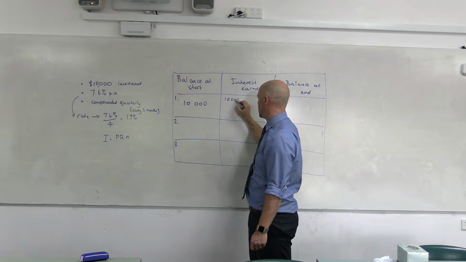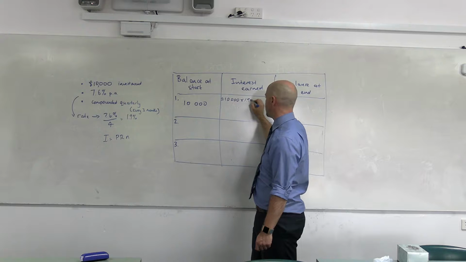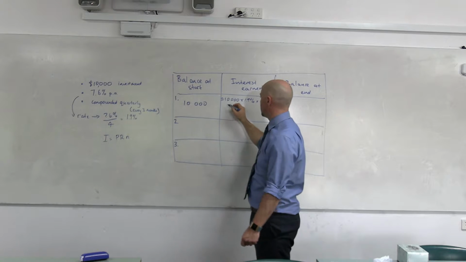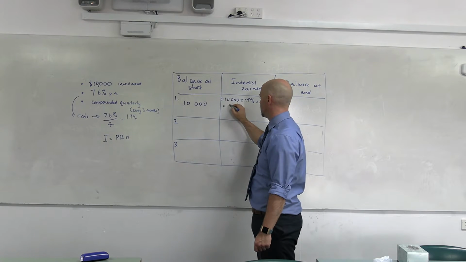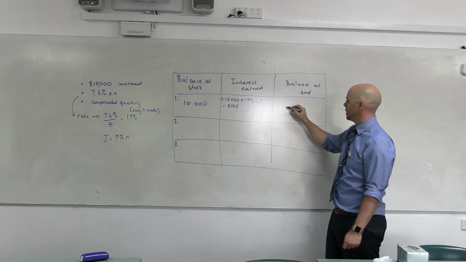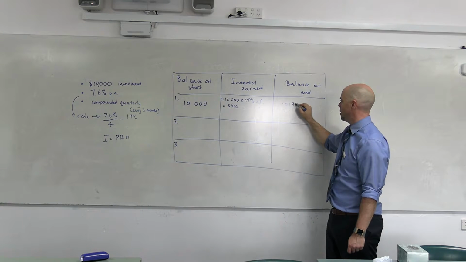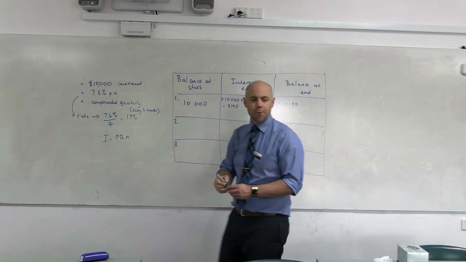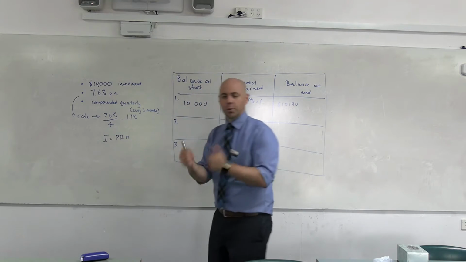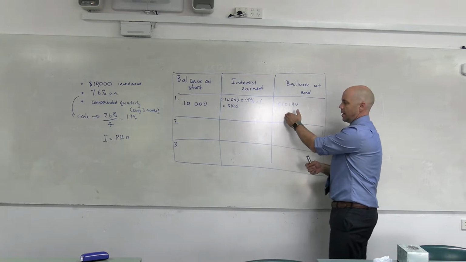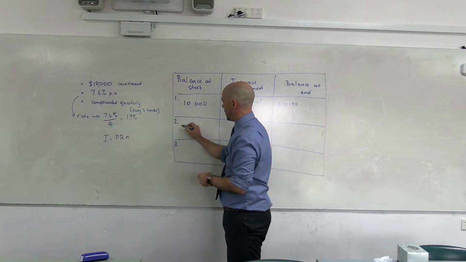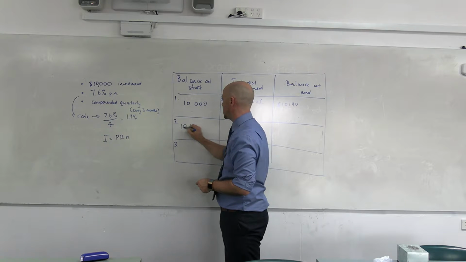Interest equals 10,000 times 1.9% times 1. So you put that in your calculator, and you'll find that that is $190. And so how much do I have at the end? I add those two together. I now have $10,190 at the end of my first quarter, because again, we're compounding quarterly, so after 3 months you do an interest calculation, you add it in, and then at the start of the next quarter we now have a new amount.